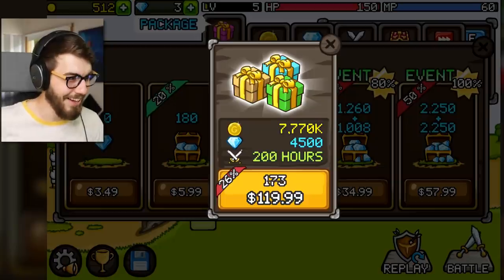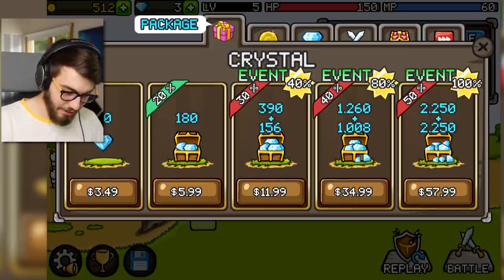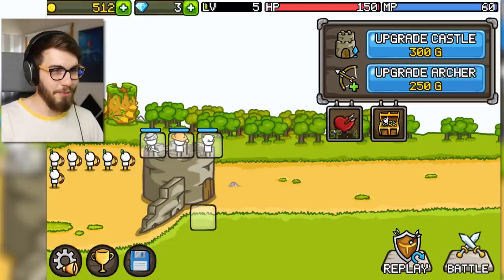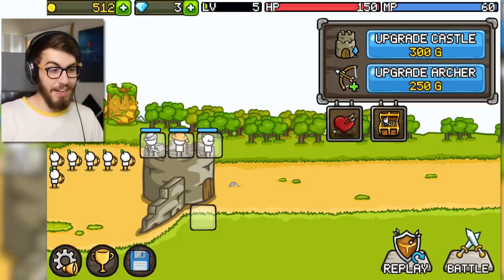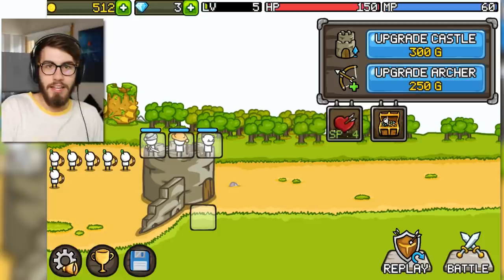$7,770,000. Okay. And what does 200 hours mean? 200 hours of what? See, I don't know. I think it's to auto battle. Oh. 200 hours of automatic battles in this game. That's something I would not completely use, that's for sure. Unless, you never know what happens on my YouTube channel. Sometimes games just absolutely blow up and people are like, this is the best thing ever. And other times people literally will not click on my video if I had to pay them.